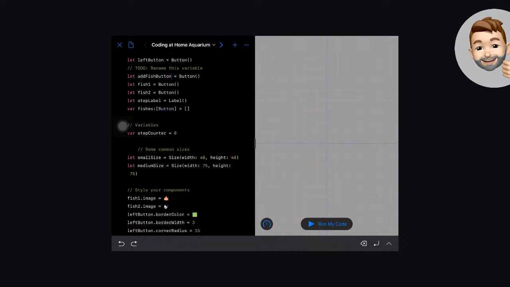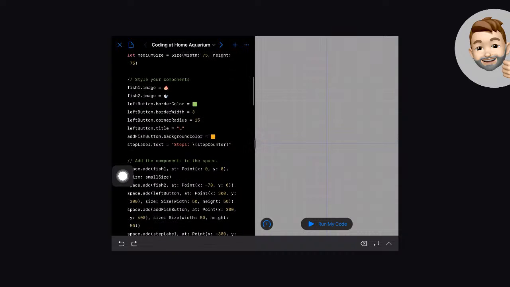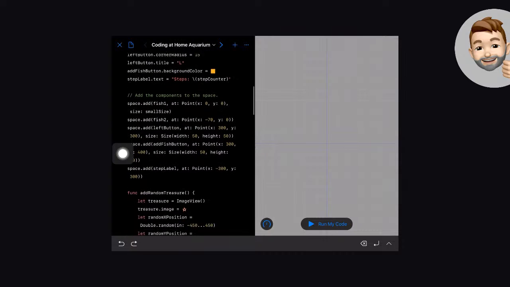Now, if I had done this by hand without using that rename contextual menu item, I would have had to go find all the other places where I used that addFish button and change the name to addFishButton. But what that did when I hit that button was it went down here and it said, oh, I know that this is a reference to addFish and I've got to change it to addFishButton now.